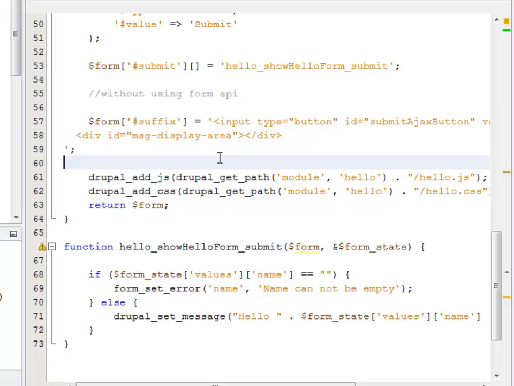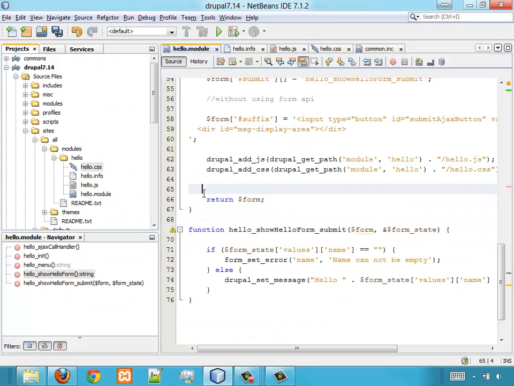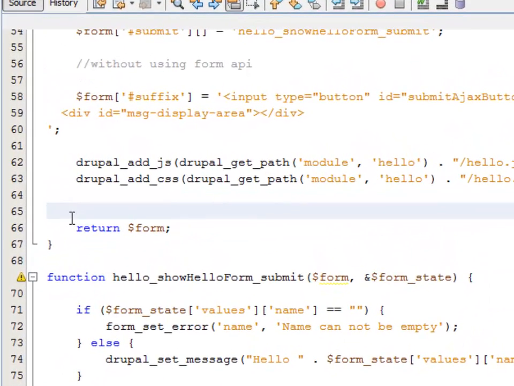We use the Drupal get token function and a unique user ID from Drupal's user object to create a user specific token. Now we can add this token by writing an inline JavaScript so that we can access it on the client side.